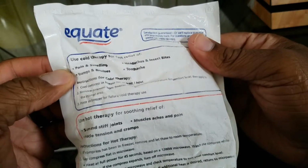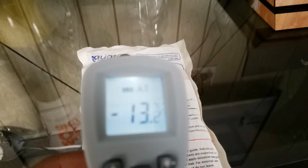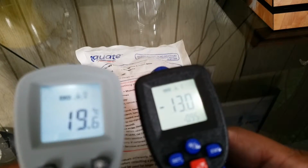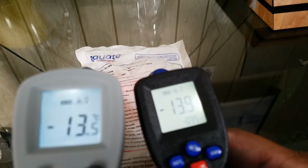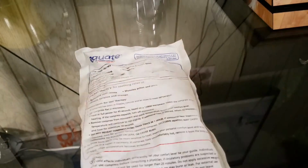And the last thing I brought to test was an ice pack. Cold therapy, anybody with them sore muscles. So here we go. You see that light on there? Negative 12. Okay. Negative 12. Let me put this one on next to it. So about the same. Negative 13. So these things are pretty accurate, pretty similar in their readings.